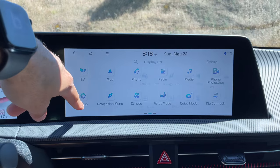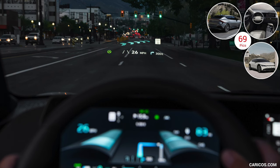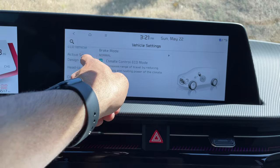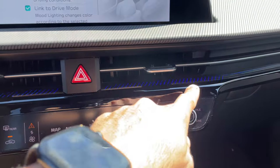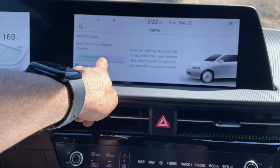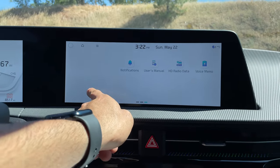This vehicle has hotspot support, so if you need Wi-Fi on the go, this is where you enable that. It also has a heads-up display, which is fully customizable and supports AR for navigation. When you get in the vehicle, there's a welcome animation — if it's too much, you can disable it. You also have ambient lighting, high-beam assist controls with adjustable duration, and the infotainment screen supports a blue light filter, so you can enable it for an easier night's sleep after a late drive. Overall, it has a lot of features typically found in smartphones.